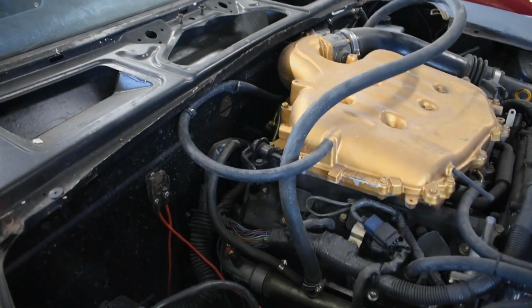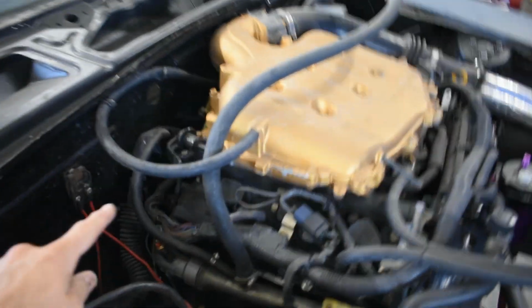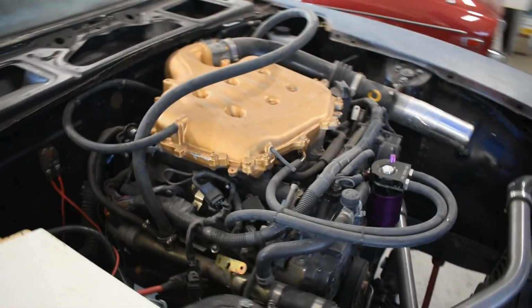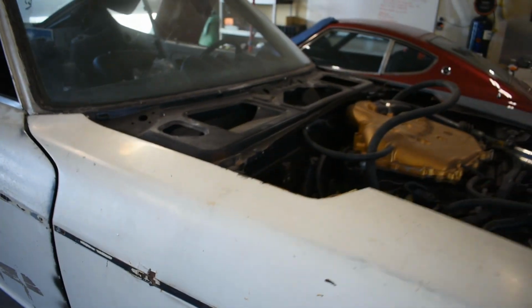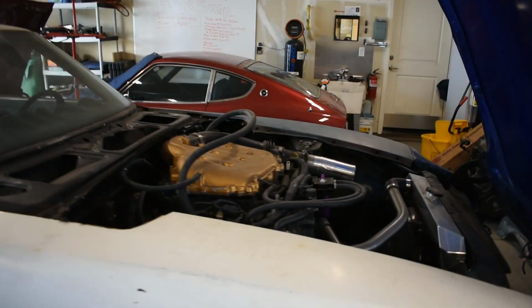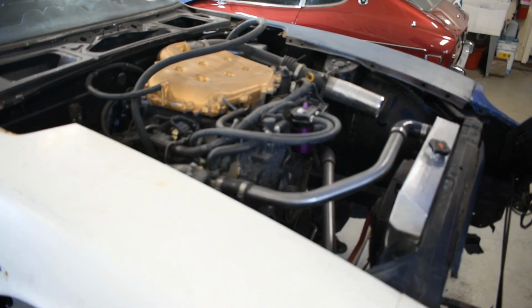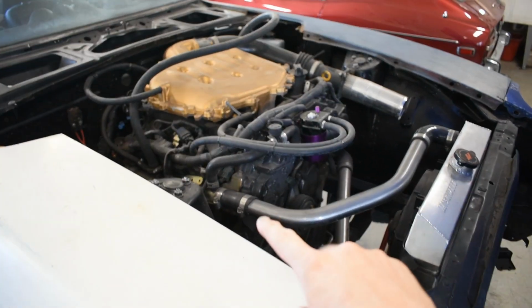I don't recall which ones are in and out right now off the top of my head, but each hose is going to have a little T-fitting with a bleeder so that when you're filling the cooling system, you can get all the air pockets out of these motors. These motors are notorious for having air pockets. I think the intake manifold is higher than the radiator cap. I don't know for sure if there's any cooling ports that are higher than my radiator cap, but I do highly recommend running something like a swirl pot.